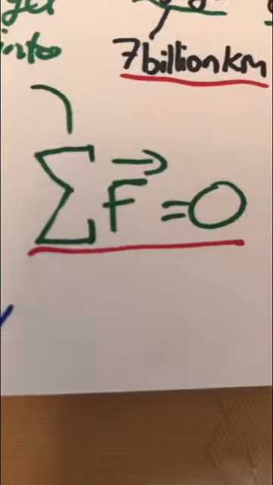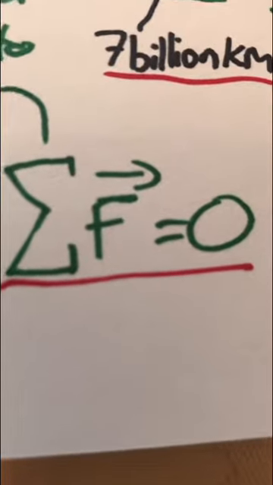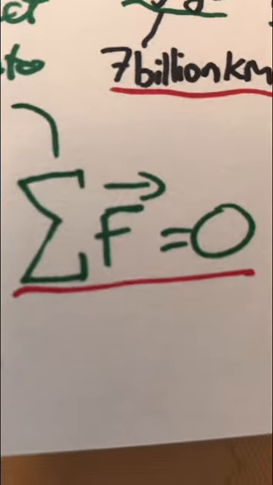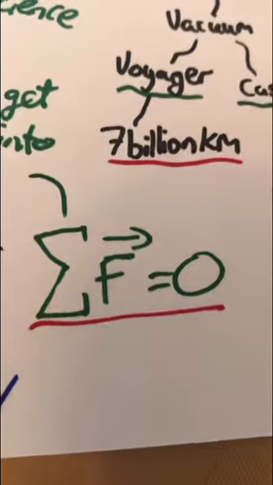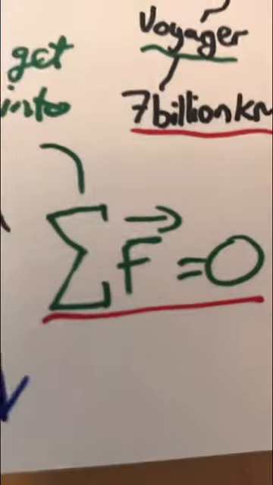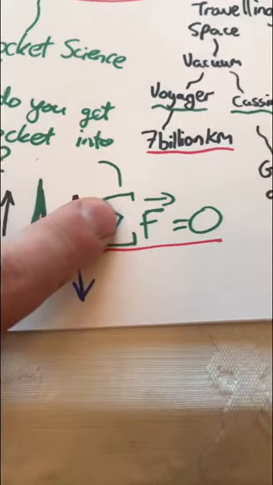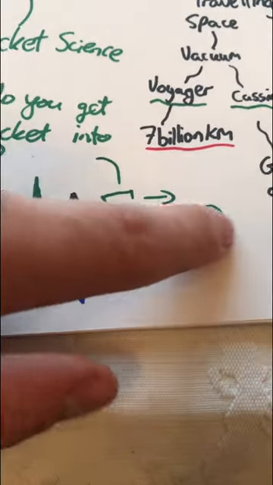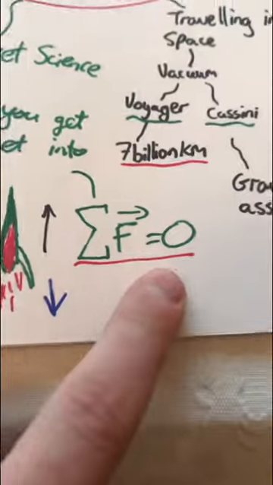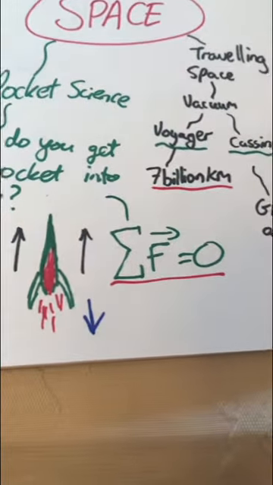This is actually his first equation. This is the first law of motion, and I'll explain, it looks a bit scary. Here's our friend Sigma again, this dude, but all it means is the sum of. So sum of the forces is equal to 0. I'll explain what that means in practical terms in a little while.